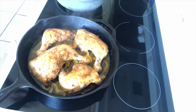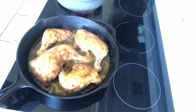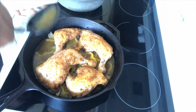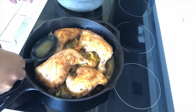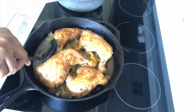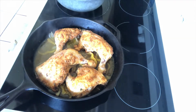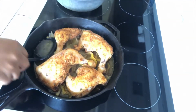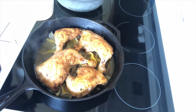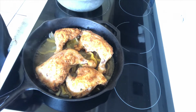and then in another 15 they should be ready to come out of the oven. So the cook time for this chicken is about an hour and 15 minutes at 350. But according to how your stove cooks, it may take a little shorter or a little longer. For some reason, like I explained in other videos, my stove kind of cooks fast. But here I am, just taking that juice out and adding it to my bowl of rice that I had left over, and I'm gonna warm that up, so I won't be cooking any rice today.